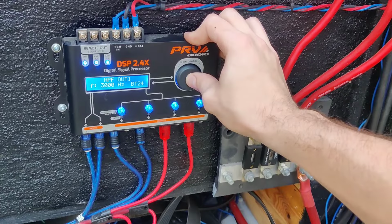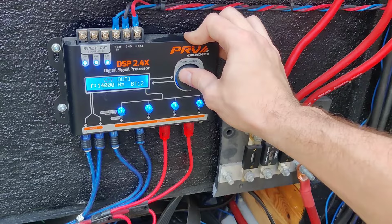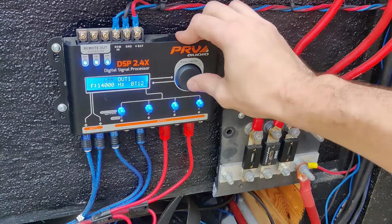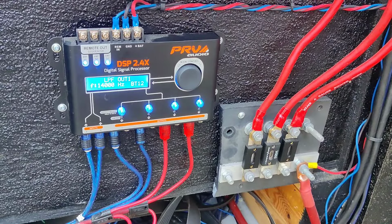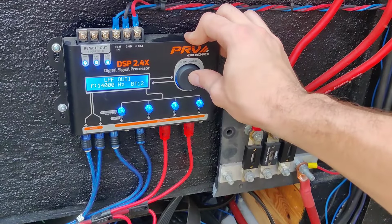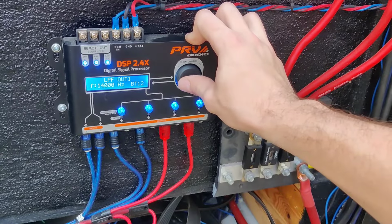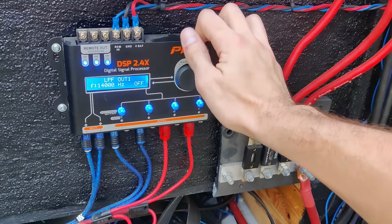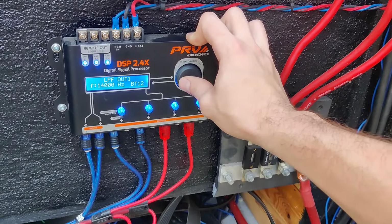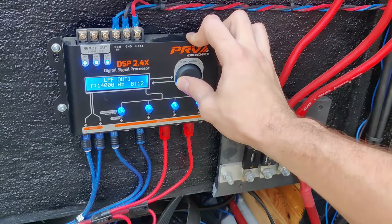So we're going to go all the way back up and switch over to low pass. The low pass filter is set at 14,000 on your tweeters. You can get away with just turning it off. I just don't like a lot of the high notes, so it kind of hurts my ears a little bit, so I have it down to 14,000. But if you do have tweeters, you can easily just turn it off and have it playing all the way up to 20,000 hertz. I got it turned back on at BT12. You can go up or down: go to the right, it goes up; go to the left, it goes down.